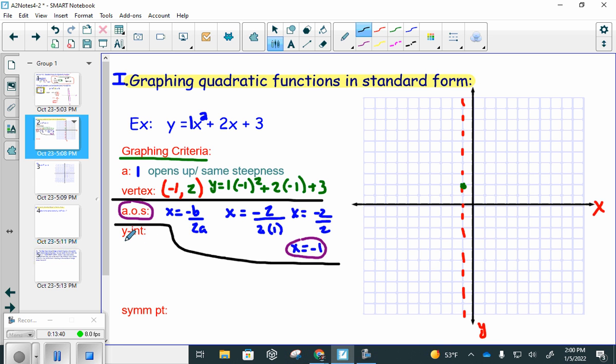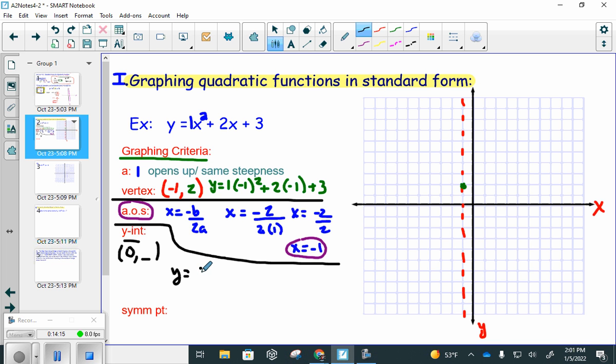Alright, reviewing y-intercept. Y-intercept is the place where this graph is going to cross the y-axis. So it's going to be 0, comma something, some number. In order for me to figure out what that is, I'm going to take the equation, I'll leave that blank right now. We're going to go back to the equation, and we're going to put 0 in place of x. So this is the work you'll show for the y-intercept.